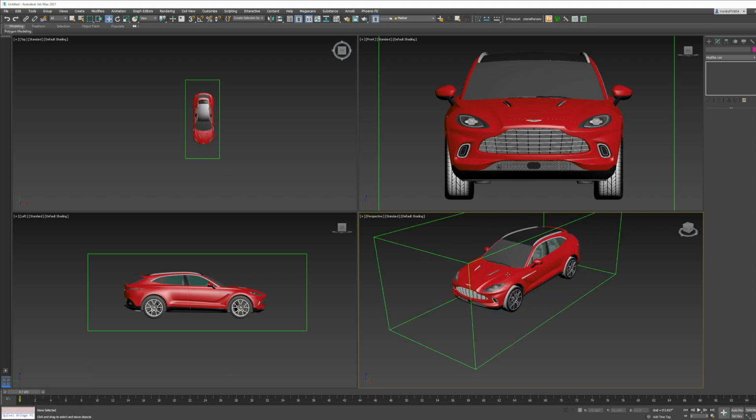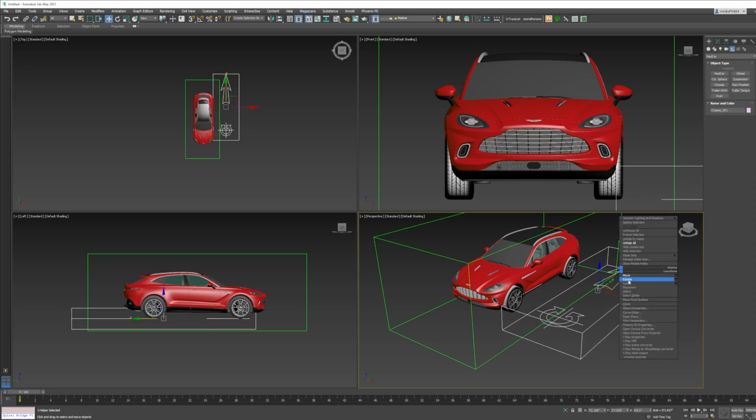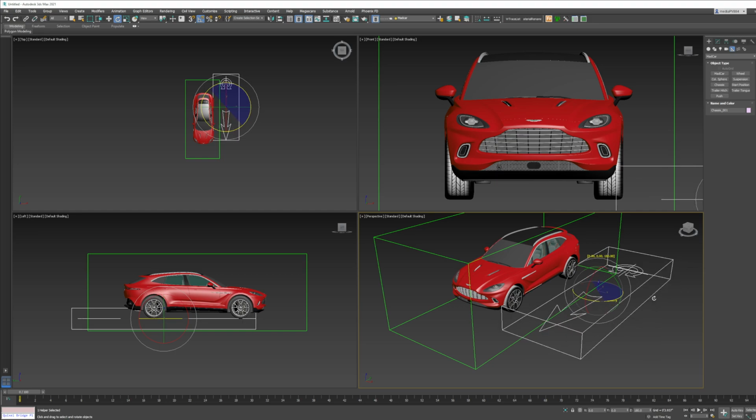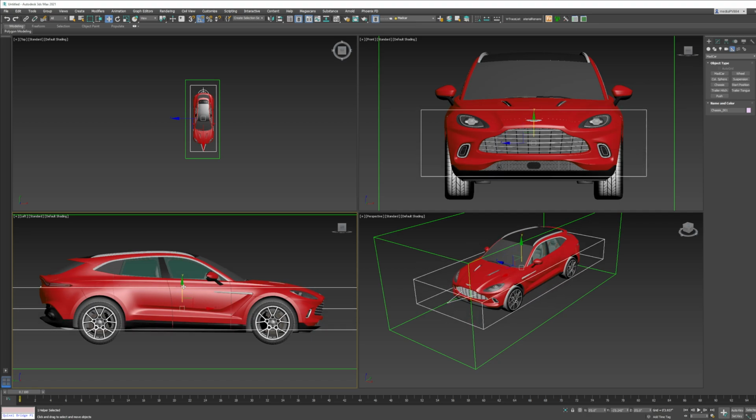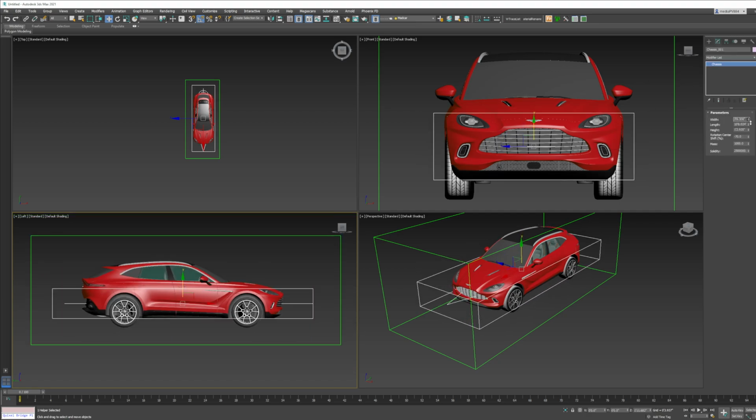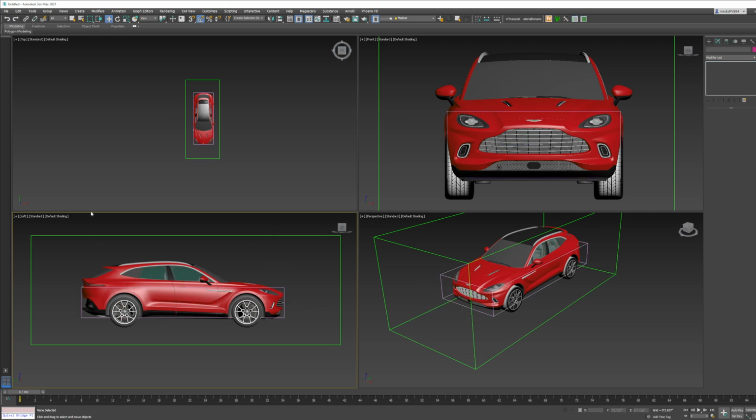All right, so first things first, we have the helper done. That's good. Now we have to create a chassis. So just go to chassis and rotate 180 degrees, like so. Put it in the middle, make sure it's centered, and this one I'm just gonna drag down here, change the length and width of it to match the shape of the car, like so. There we go, that's good for me. So I'm gonna hide this one for now.